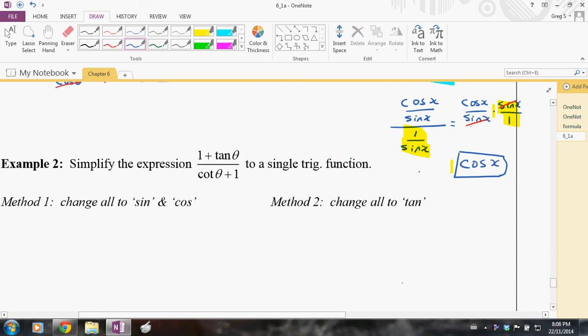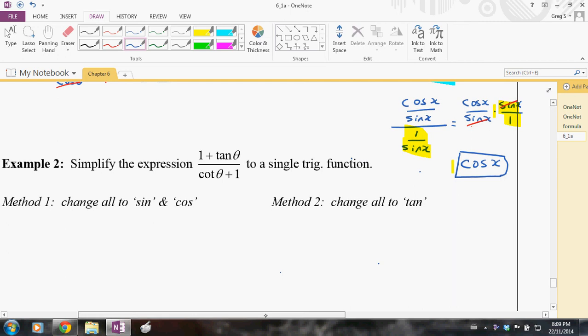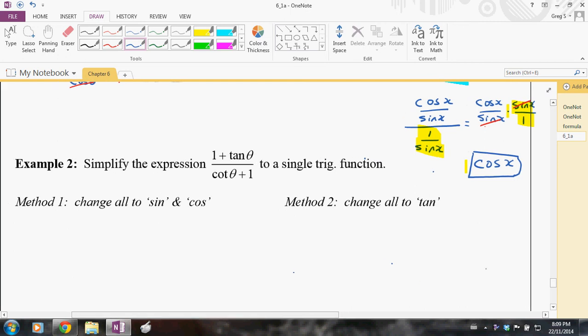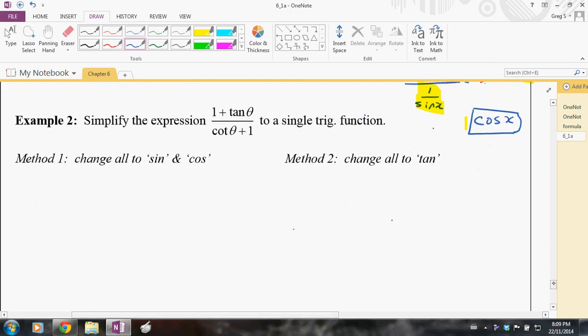Sometimes for people that just say, I want to memorize a method, one method that always works, these are kind of like puzzles, and sometimes you'll try something out and you'll see if it works, and you do not have to know all three different ways to do it, but I think it's a great exercise for us to see more than one method to do this. So the first one is what I was talking about before, is change everything to sine and cos.